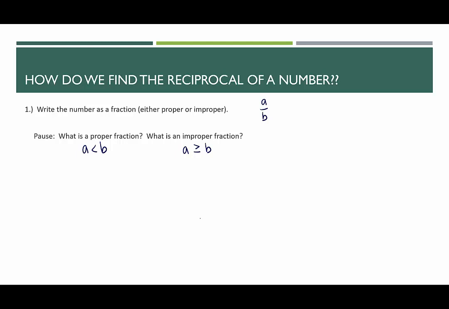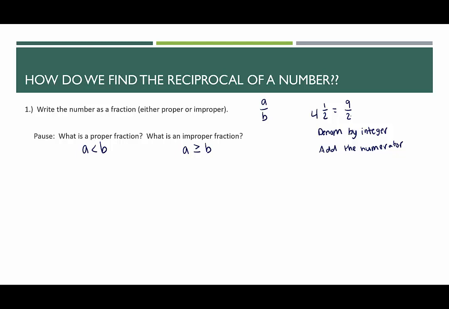The other type of number that we've seen is a mixed number. For a mixed number, let's just say we have 4 and 1/2. What we do to convert a mixed number into an improper fraction is we multiply the denominator by the integer, which I would call the big number. Then we take that result and add the numerator. So in this example, 2 times 4 is 8, plus 1 is 9, and we keep the common denominator. If you need to practice that, this would be a good time to pause and practice converting between mixed numbers and improper fractions. It can seem weird, but once you get the hang of it, it's not so bad.